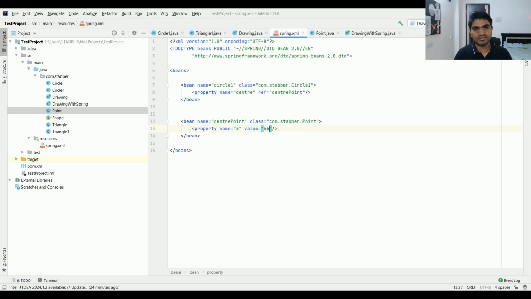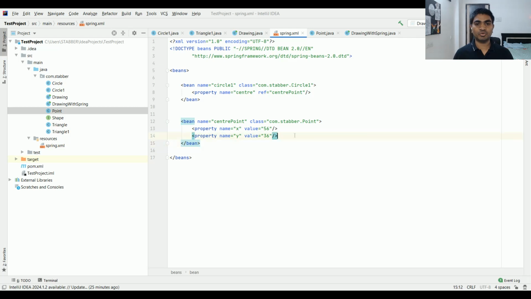Let's say I'm giving the value as 56. So this is the first property, and the second property is y. Let's give it as 36, right?